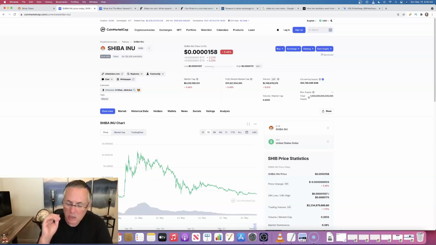Now, I'm going to tell you point blank, not slamming Shiba in this statement. It is a brand new token. It's highly volatile overall. It's just brand new is really all I'm trying to say. Anytime a token like this is brand new, it can be volatile, and it can go down, and you can lose the entire money you put into it in the short term and midterm. My point is, only put money into Shiba that you can afford to lose, right? Be smart in that scenario.